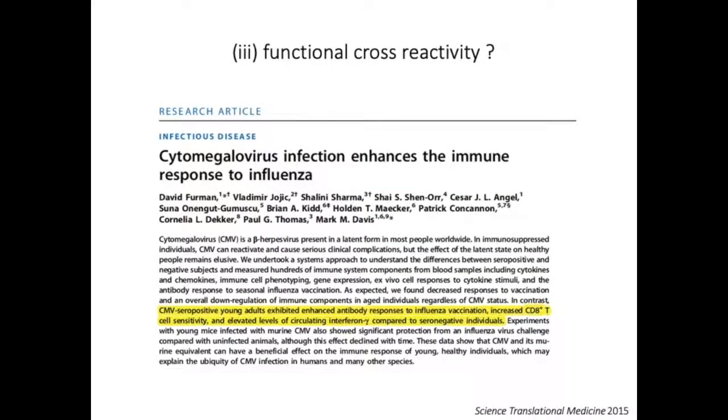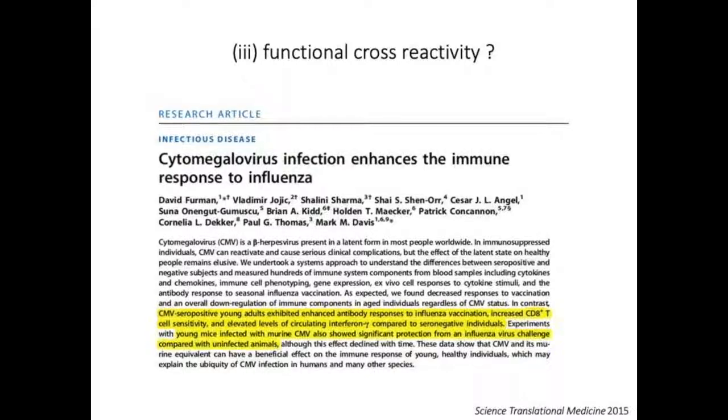And finally, just to close, there was a paper, which I think maybe was not so well noticed, some time ago, also in 2015, where Mark Davis and his team reported that cytomegalovirus infection enhances the immune response to influenza. What they showed in this paper is that when you've been exposed to CMV, you have all kinds of modifications in your immune response parameters, such as the proportion of different cells. We've not looked at the TCR, but this will prepare you better to respond to influenza.